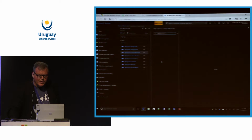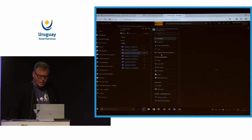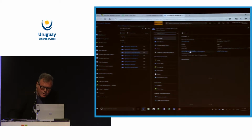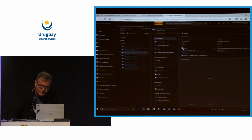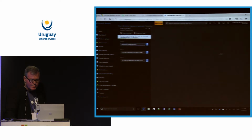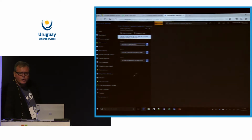And in here, when I created it, it asked me in what region I wanted to put this key, and also what I wanted to name it. And then it assigned me a couple of keys. So here, the region is West US. That's where I created it. And then the keys, if I click on Show Access Keys right here, I'll be able to see them. There are two keys. You can use either one.